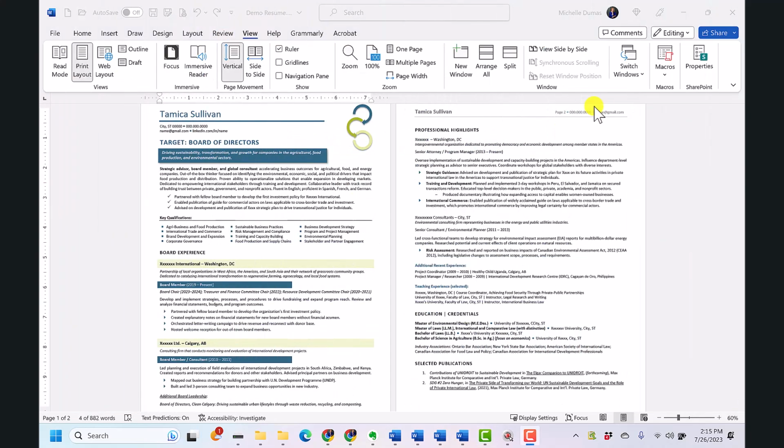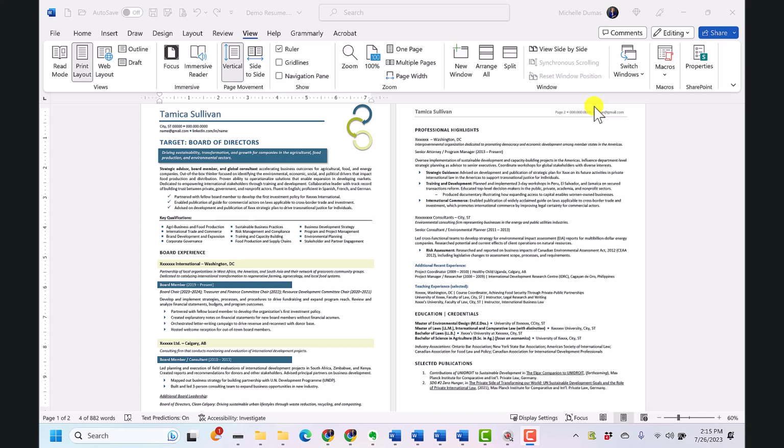So finally we have the Format Painter, and this is a fantastic tool that duplicates the formatting from one piece of text and applies it to another, ensuring consistent formatting throughout your resume. I use this all of the time. Now, as you can see, I have switched to a new resume to show this to you.